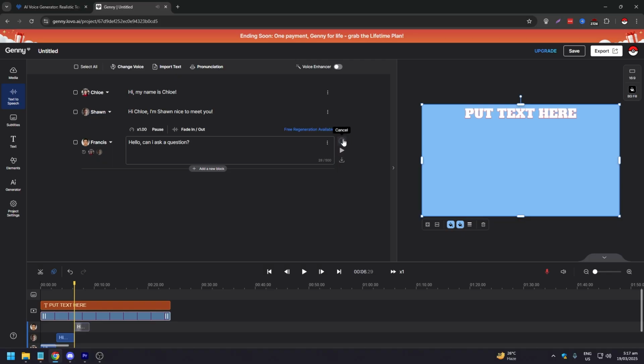Not so much. Let's generate it again for free. Again, we're gonna do one free and then one different, right? We're gonna edit text later. There you go. As you can see, it is faster, right? So click. Hello, can I ask a question? So I don't really like it. It's too fast, right? Let's do that. And then instead of question mark, let's add 3 dots. Let's generate again.